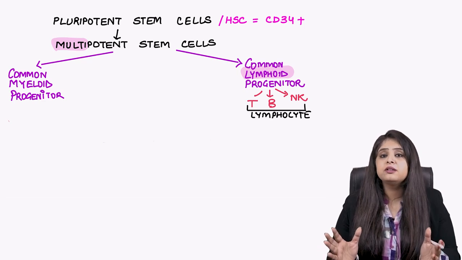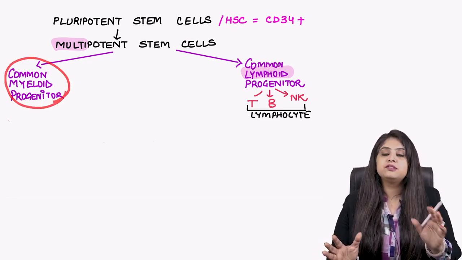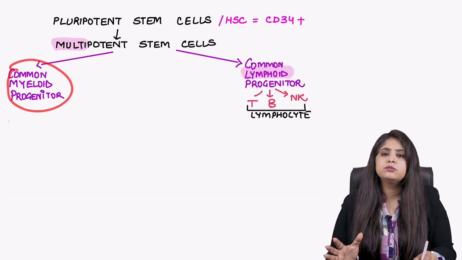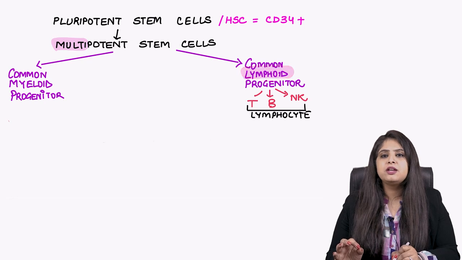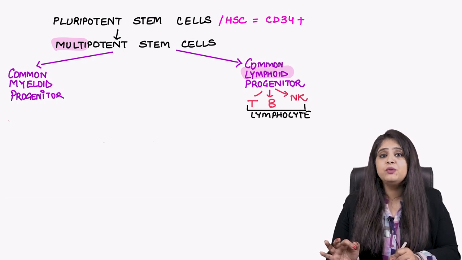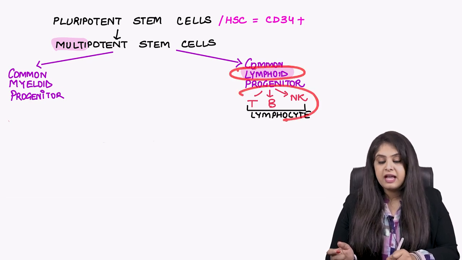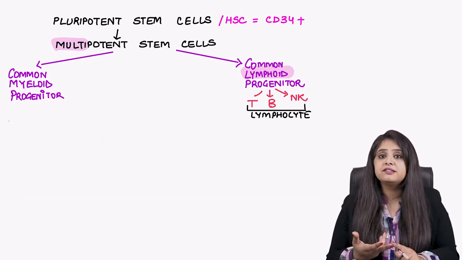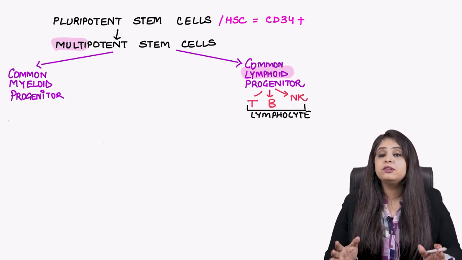This will remind you of that group project that you did in MBBS, where all the work was done by this one student. Although you had decided you will divide the work equally, but then there is one student who's possibly doing the work for the entire group, and everyone else is just sitting and taking care of just one thing, maybe editing one slide in the PPT, which all of us have gone through. I hope you were this student and not this. But nonetheless, common lymphoid progenitor said, I will only make lymphocytes. What about all the other white blood cells, red blood cells, platelets? The entire responsibility falls on the shoulder of the common myeloid progenitor. So now it's got a lot to do.